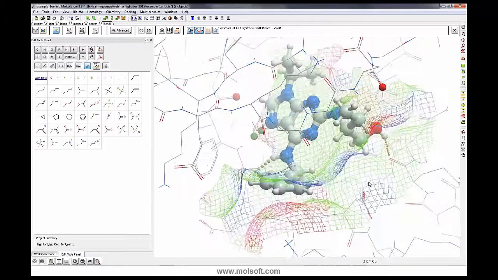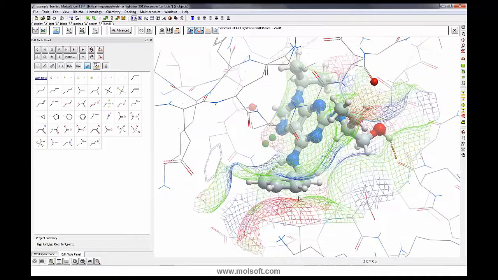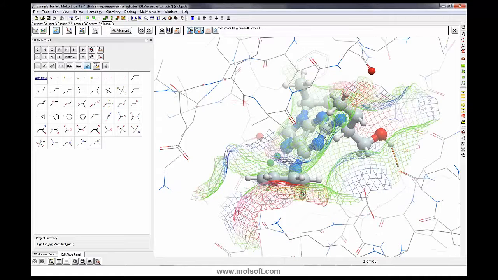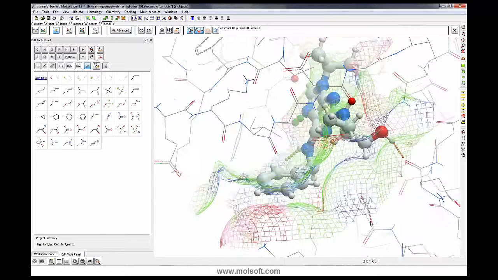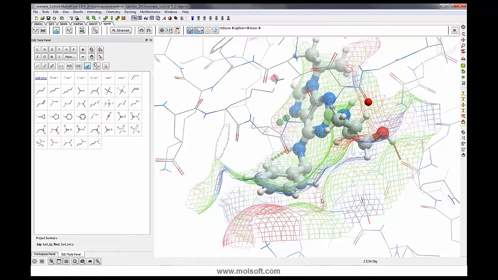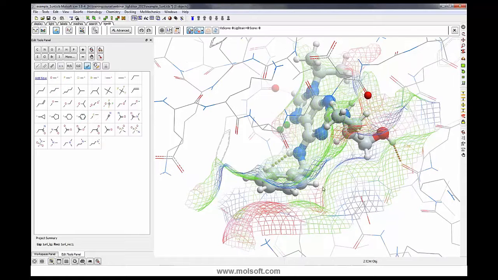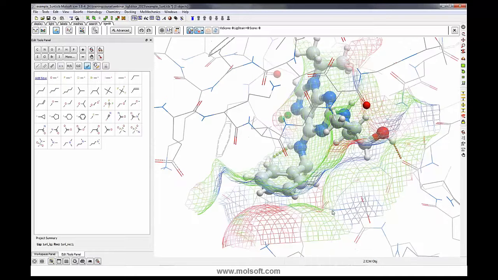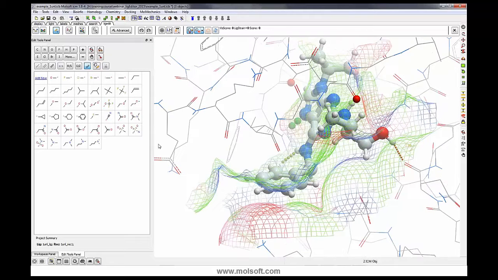So we can see that, in actual fact, we've got two regions here and here where we have some cavity in which we can build into. So I'm going to try and exploit, there's a bit of a hydrophobic region here that we could try and build into. Also, it's telling us that you need to add a hydrogen bond acceptor here to interact with the hydrogen bond donor. So what I'll do is I'll select a few substituents.